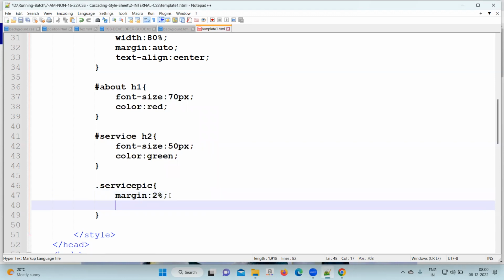For photo you have, so width will come 21%, right? 21% width will come and 4% margin will get applied, will become 25%. If you do not mention the height, according to width, the height will come automatically. According to width ratio, height will get applied automatically.